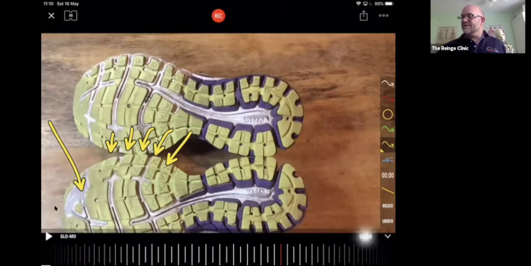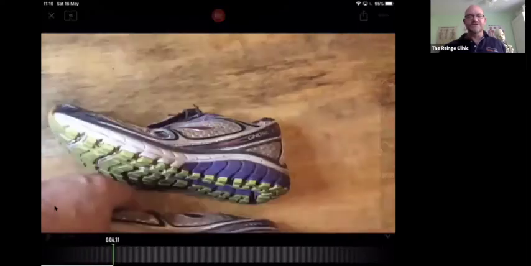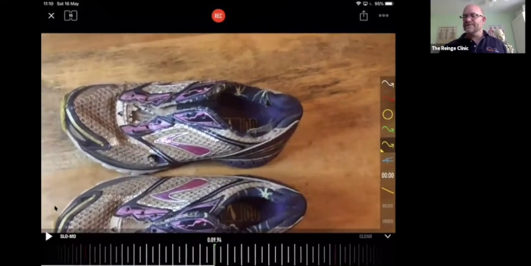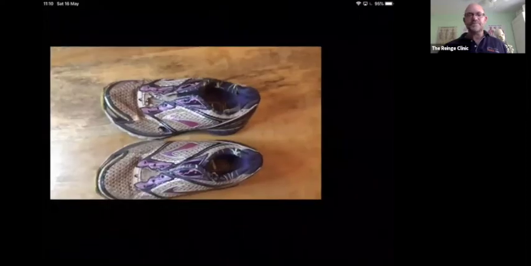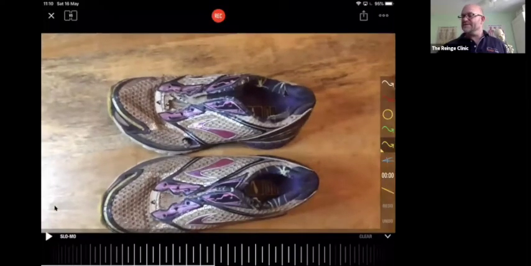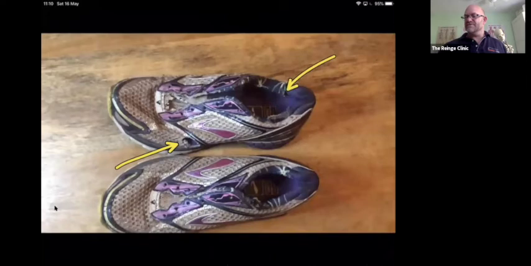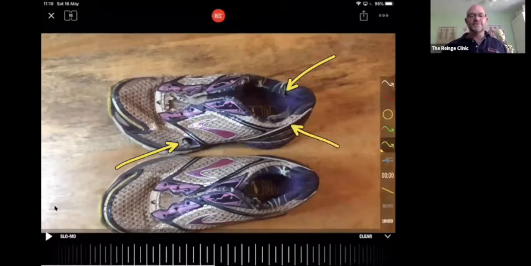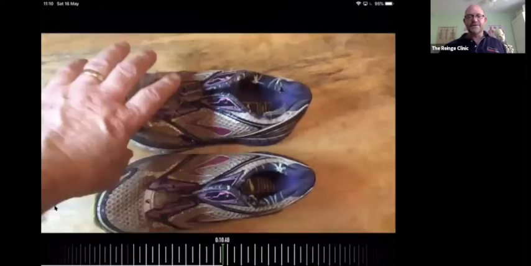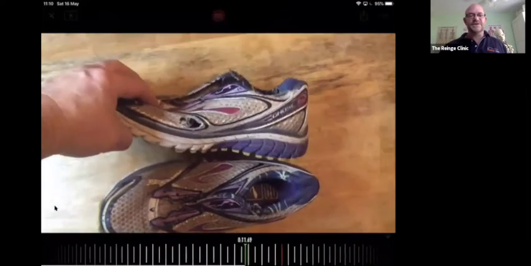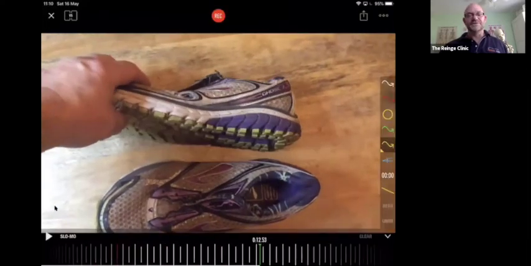And actually, if I roll this forward, I might be able to show you something while I'm at it. These are the uppers of these shoes. They're not very healthy, especially when they've got something like a great big hole in the side. They are generally absolutely shot. These are not in good condition at all. And if I keep rolling, if I put them onto their side, there's the hole that was in them.